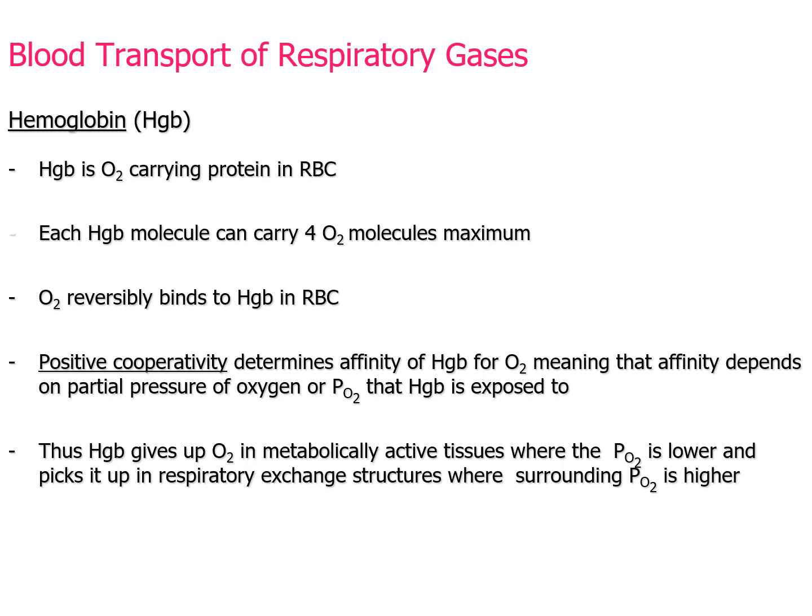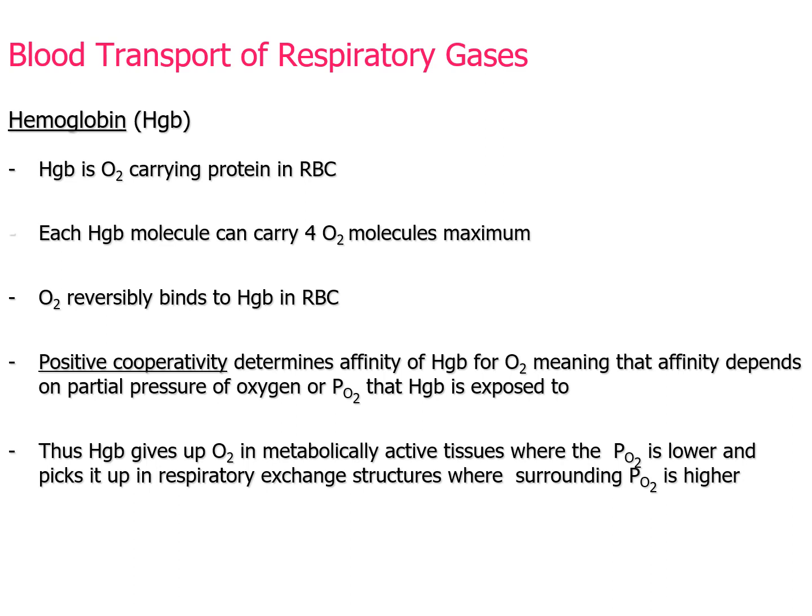This is, again, a review. Hemoglobin is the molecule in red cells that carries oxygen. Each hemoglobin molecule has 4 separate polymer strands of globin, each with a heme group at the center that can carry 1 oxygen. Therefore, you have a total of 4 oxygens when the hemoglobin molecule is fully saturated. Oxygen reversibly binds to hemoglobin. It has to be able to bind to the hemoglobin and get released from the hemoglobin.